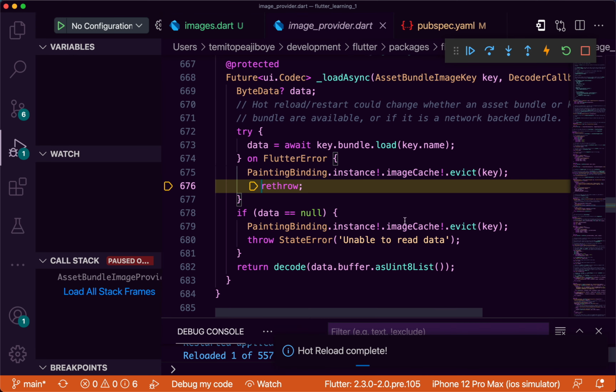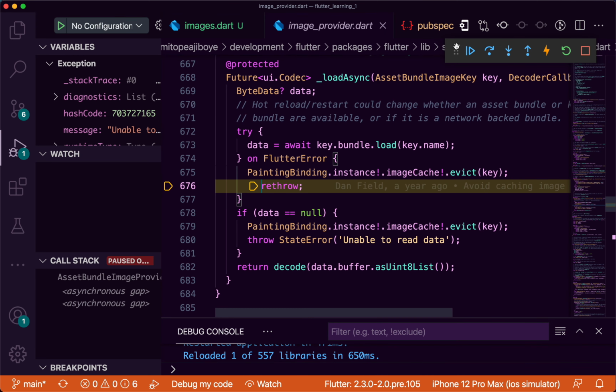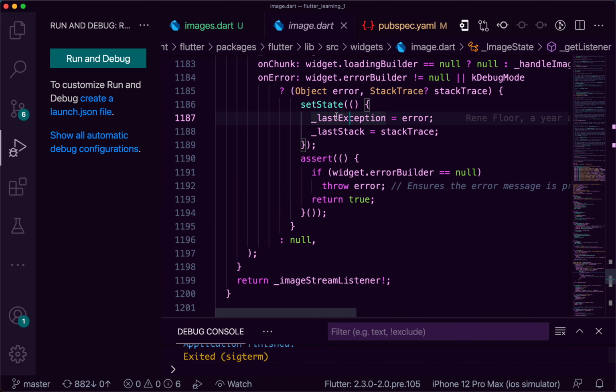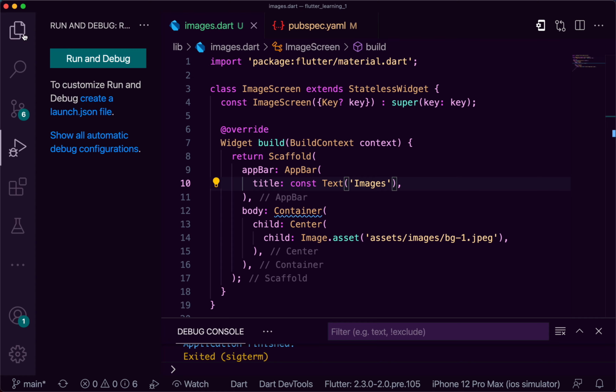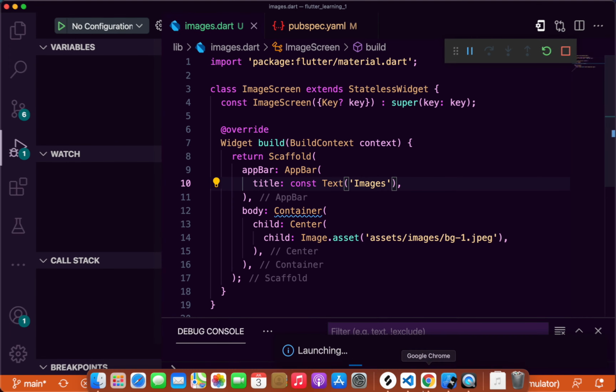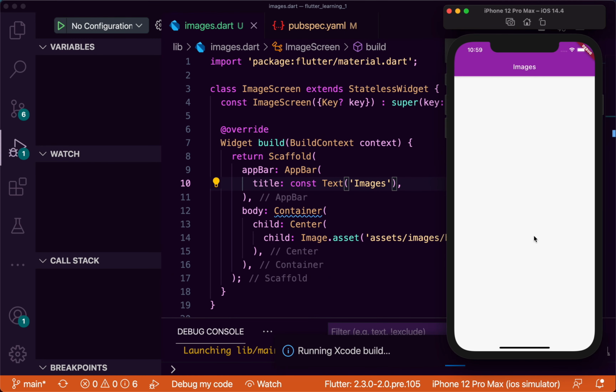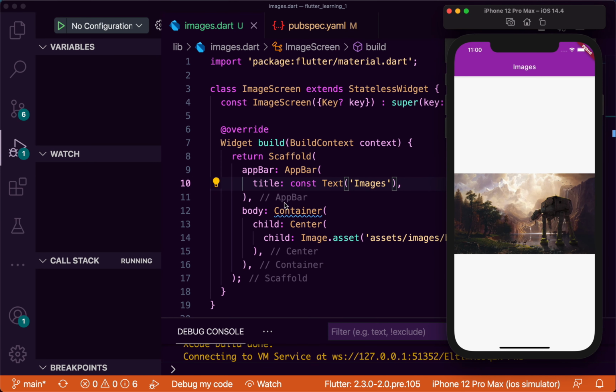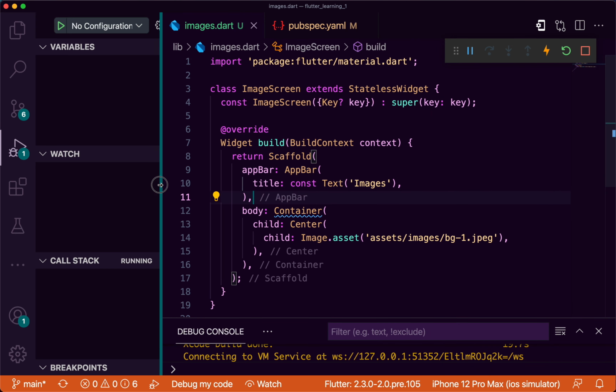Let's save that. There will be a bit of an error here, so we are going to stop and run and debug again. Okay, so here it is. You can see it's loading that correctly.